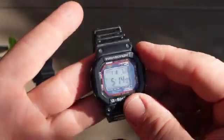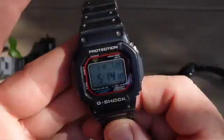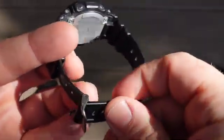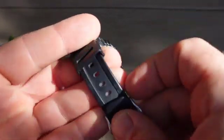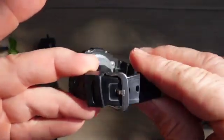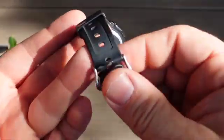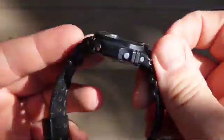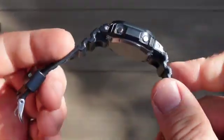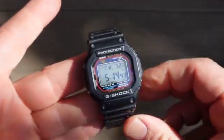So that's why, for the 90s and the 2000s, I never had a G-Shock watch, because like this one, they really don't fit. Like this one, if I put it on the very last notch, it will go around my wrist, but it's not a sturdy fit. It's cheating. These holes are like cheater holes that a fat man will put on his belt to get it out a little ways, but it really doesn't fit. Okay, so this watch doesn't articulate from the lug, and so it's not a good watch for a big wrister.